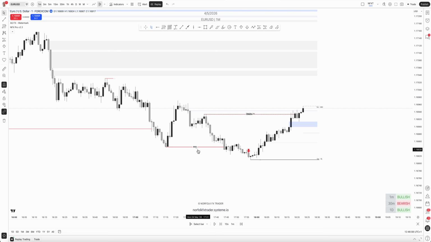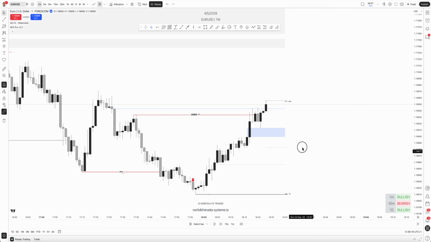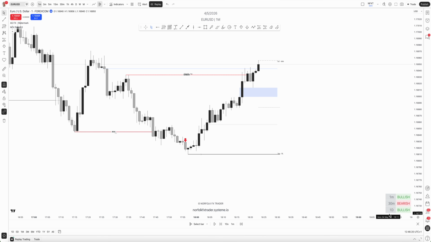You can see it's already mapped up that previous break of structure, an old high even over here, the current change of character, a current strong low. We've got a dashed line where it shows me the current weak high in the market. And even down here, we have other current timeframes. So it shows me the 1 minute is bullish, 30 minutes bearish, daily is bullish. It helps you to see multiple timeframes. And we can actually plot all these levels onto the same chart as well.